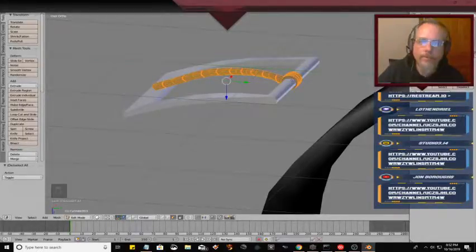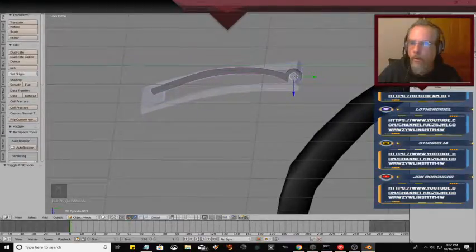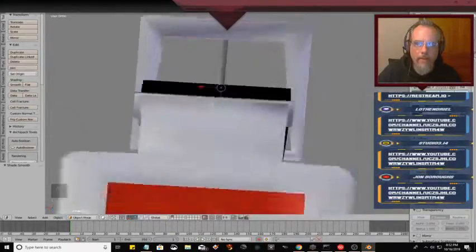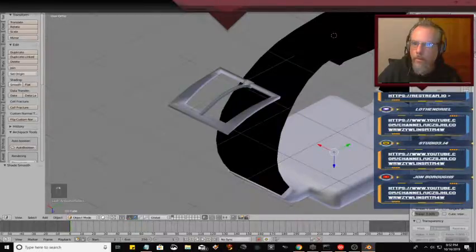All right. So let's smooth shade these. Smooth shading.